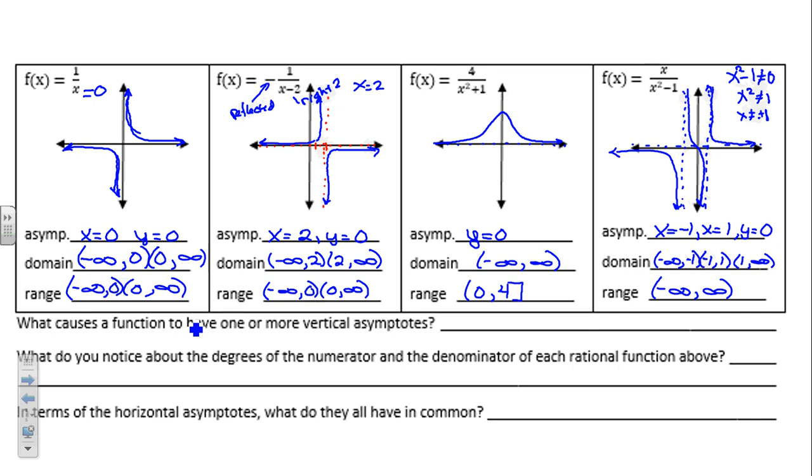Okay, so far so good. And there's emotion attached. When you find something out and you say, oh, there's emotion attached, so now you have more neural connections and you can retrieve it better. Okay, so far so good? Okay, so what caused them to have one or more vertical asymptotes? X squared minus an integer, or even more general, because not all of them were squared, just a denominator that has the potential to become 0, right? Okay, any values of x that make the denominator 0.